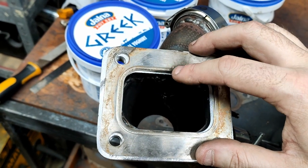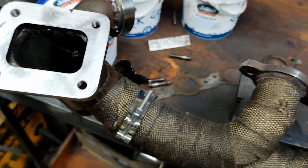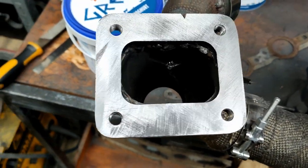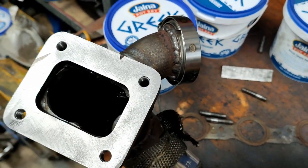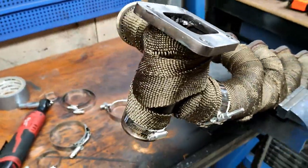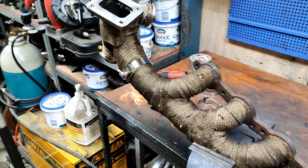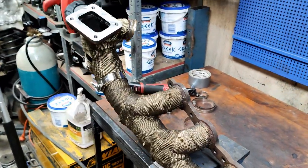Done — didn't get gloves but it's done. Hit it lightly with the stone and it's really flat now. There are still some low spots — a groove here, a bit on the outside of the bolt holes — but those don't matter because the gasket seals on the inside of the bolt circle, so as long as that part's smooth it's fine. I'll flip it over now and clean up the v-band face since that one's a bit wonky too. Done the best I could with it, rewrapped the manifold with a couple of clamps to hold the wrap in place.